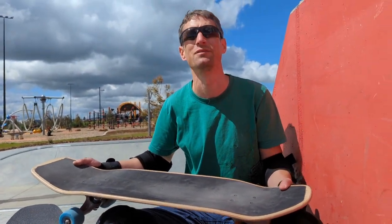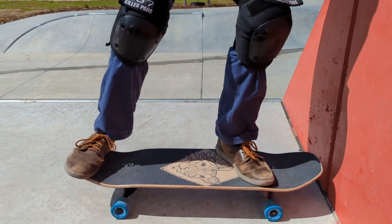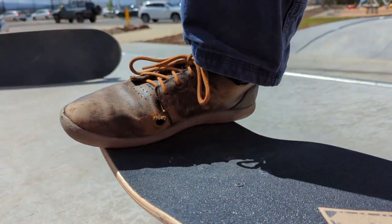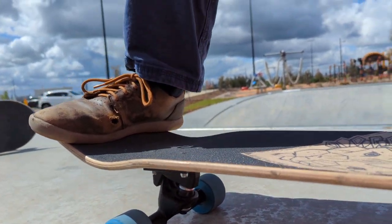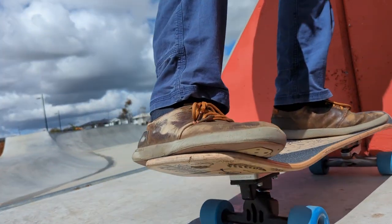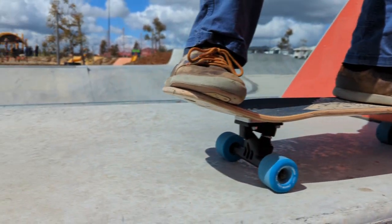Yeah, really nice. So the tail on it does come in a bit, so it's a bit narrower than the rest of the board, but personally I don't find that a problem. If you look at where my foot is, my ball of the foot, even though my toes are kind of hanging over the edge, my ball of the foot is really nicely on there, so I feel like really stable and like I can push fine. So for reference, these are like whatever European size 43s, they're like US 10, something like that, so big-ish but not giant.